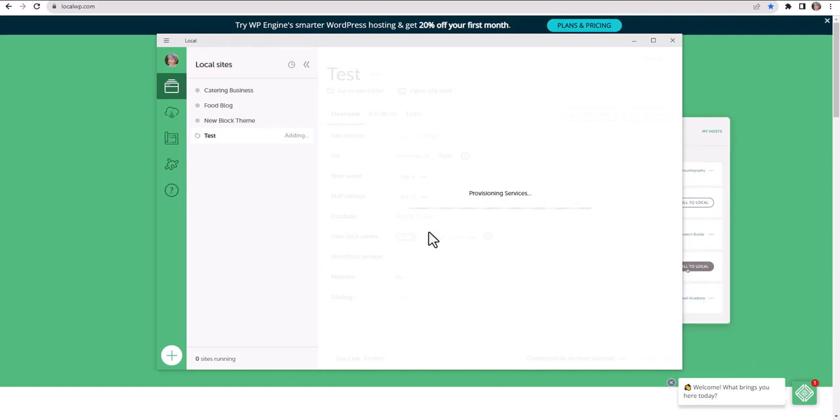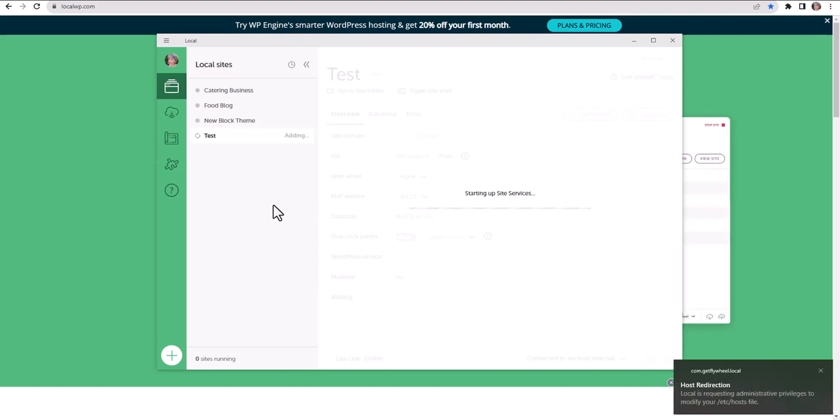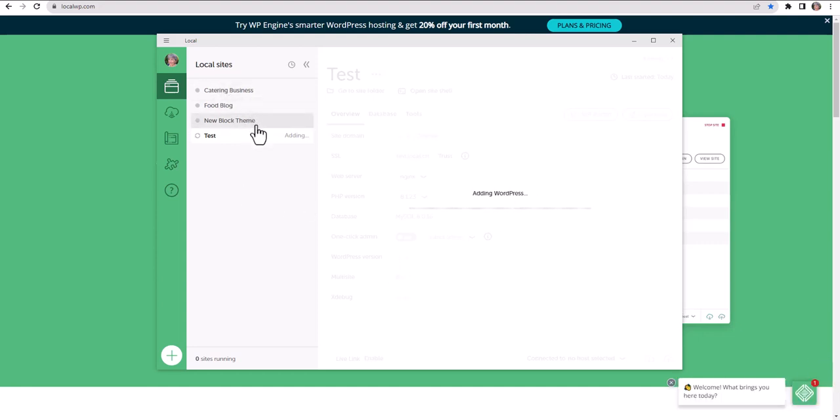And once it starts doing this, what it's doing on your PC is creating for your first site a folder called Local Sites, and I'll show you how to find it on your computer in a moment. And the other thing it's doing is for each of your local sites, you have a subfolder, and the folder will be the exact same name as the name you've given your site. And within that, you've got WordPress being installed, all the core files. You've got your 3 most recent default themes from WordPress itself.